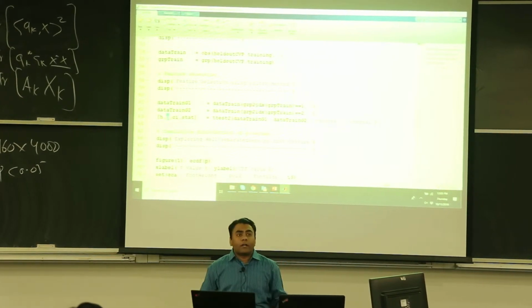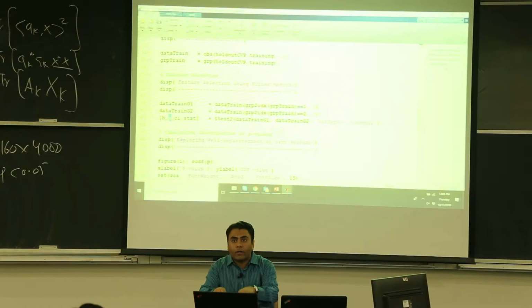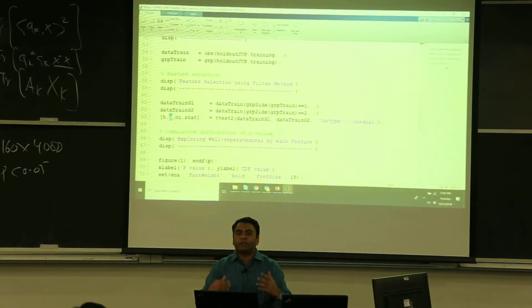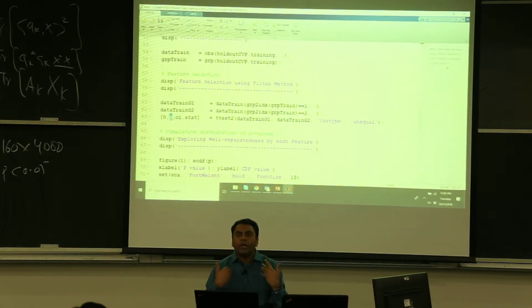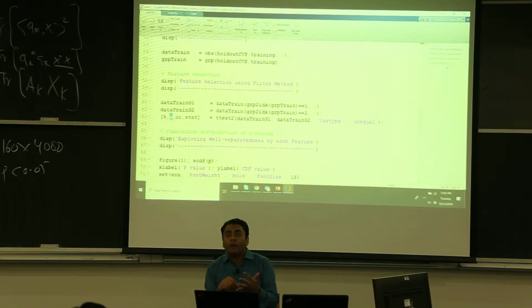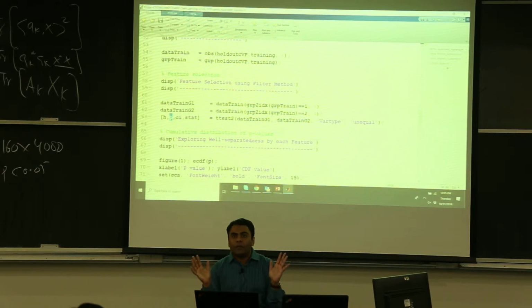It could be tumor size. I don't know. So that's a good question. I don't know the name, but it could be anything. So for example, in the problem that we are doing, we have tumor size, we have tumor shape, we have mean, we have standard deviation, we have heterogeneity, we have texture, we have intensity. There are so many features. You could always go for as many features as possible. There are lots of features.